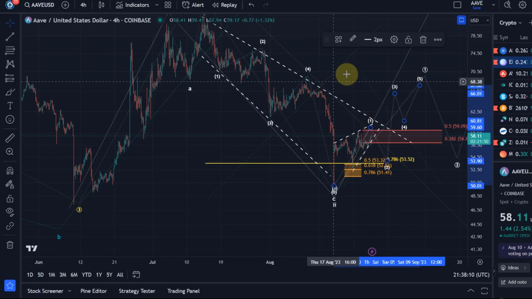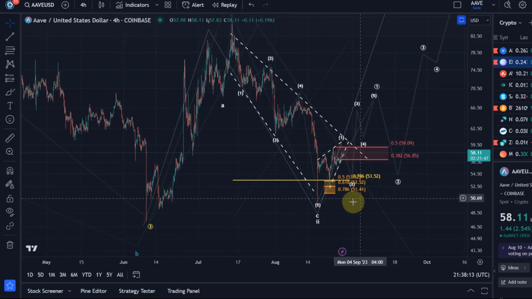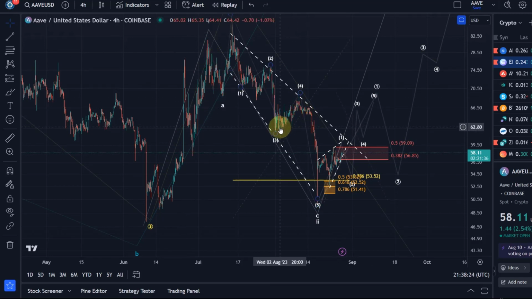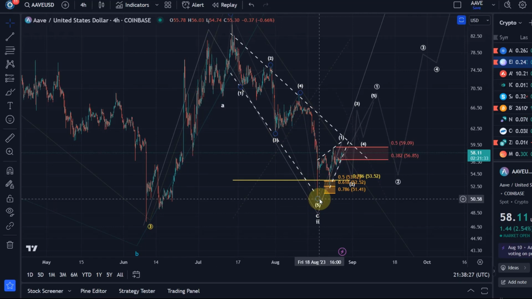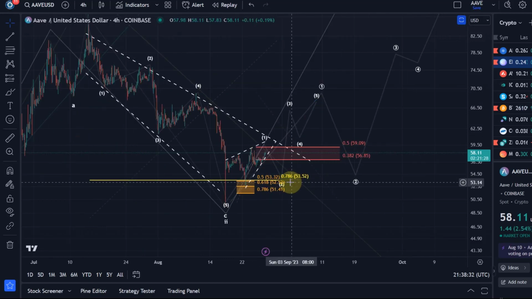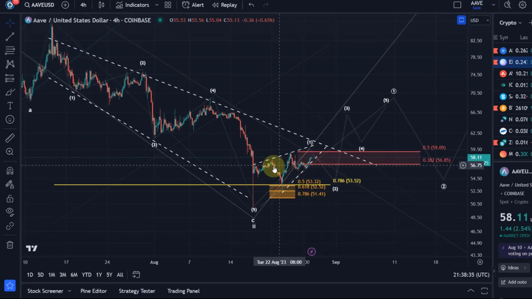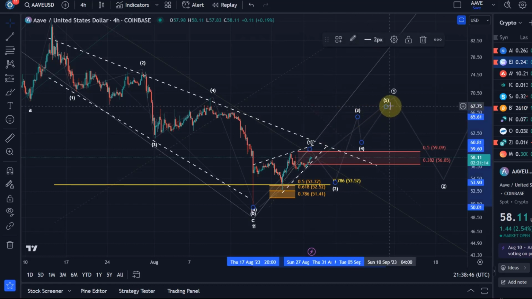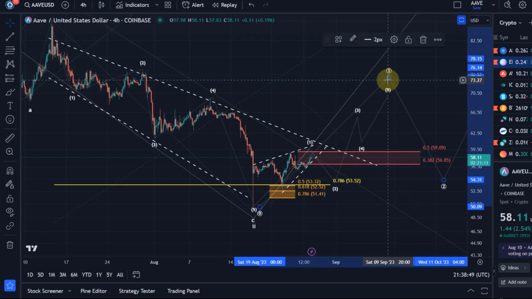So this is not a done deal yet, this white wave count. I would assume at the moment it has a good chance of failing, also because of Bitcoin and Ethereum. But it's still one of the better setups among altcoins at the moment if anybody is looking for anything on the long side. But just be aware that any break below the 17th of August low will likely lead to invalidation of this entire setup. But this is what we need to be observing: the ascending wedge pattern, which is likely going to break to the downside, the $53.50 support, $59 resistance, and then $65 roughly the target for that 5-wave move here to the upside. That's my update about Aave.